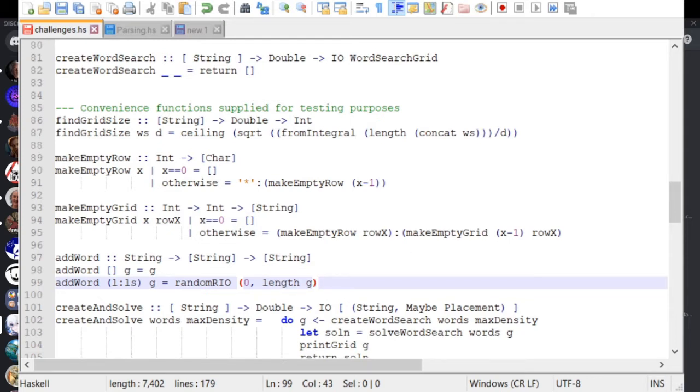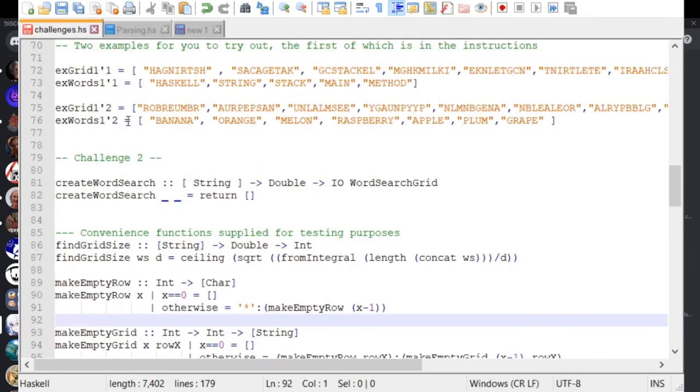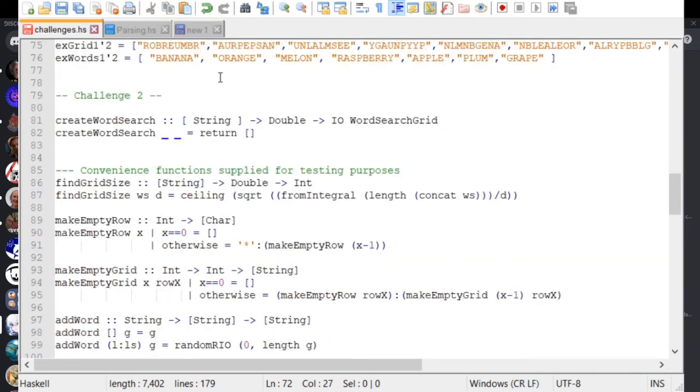Let me just check that that gives me the thing I want. Oh no, I want EX grid. Okay, yeah, true. That's what we want. 9. 1, 2, 3, 4, 5, 6, 7, 8, 9. Yeah, that looks good. But I need to take away 1.